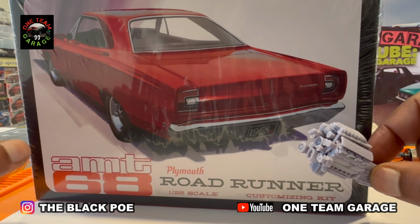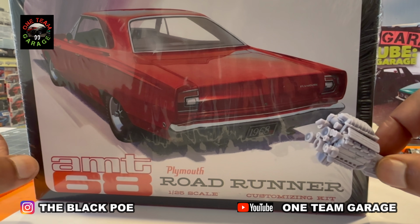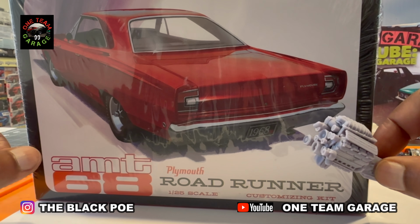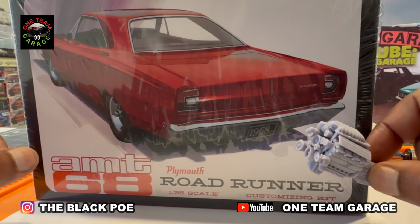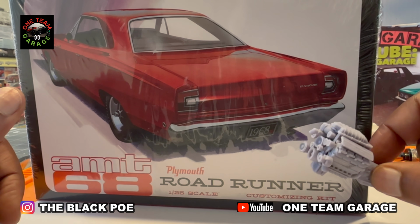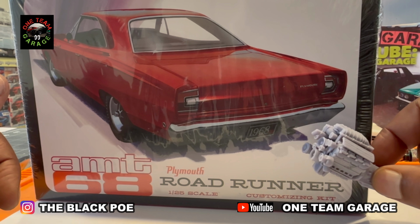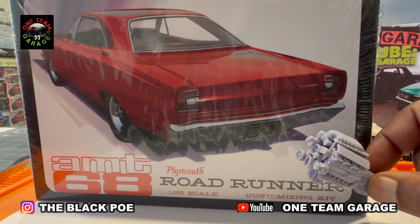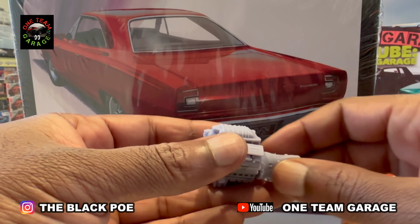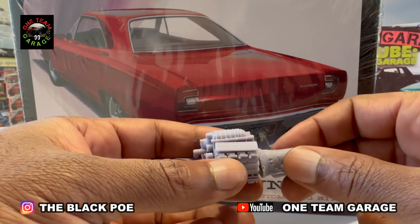And during that time, my uncle owned the 67 Plymouth GTX. That's the one he split in half. He was mad because he just filled it up with a full tank of gas. Just go back through my archives and y'all can get the full story about my uncle's 67 GTX. But this AMT 68 Roadrunner, I think this is the prime candidate for this big 6.2 liter Hellcat motor.